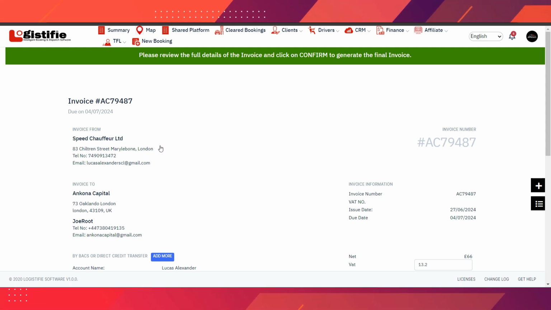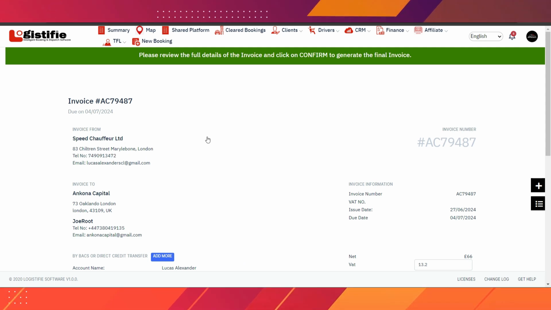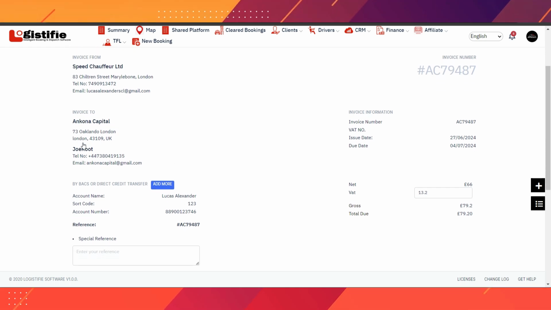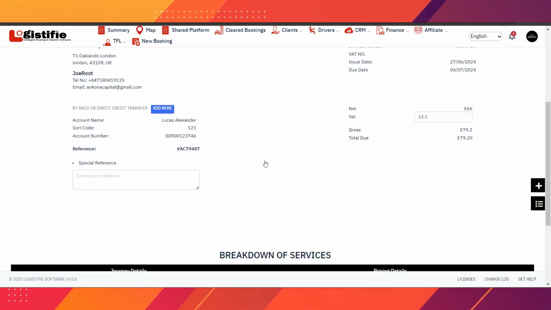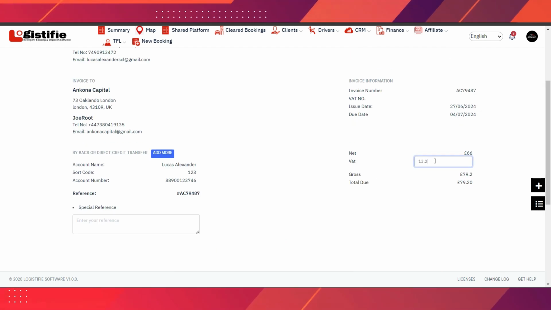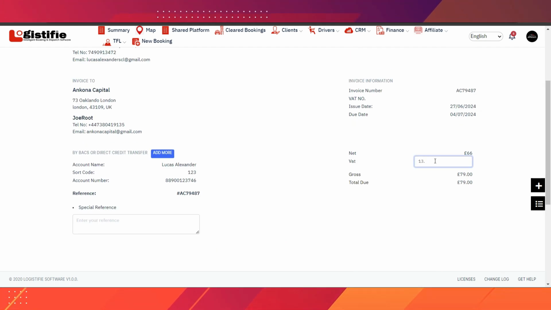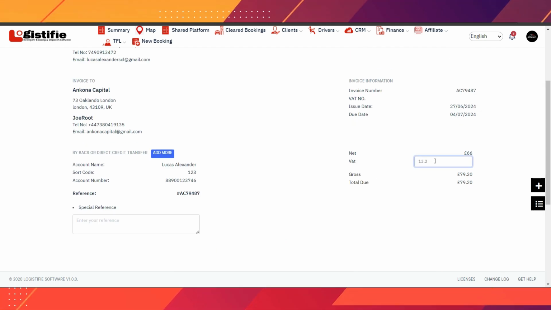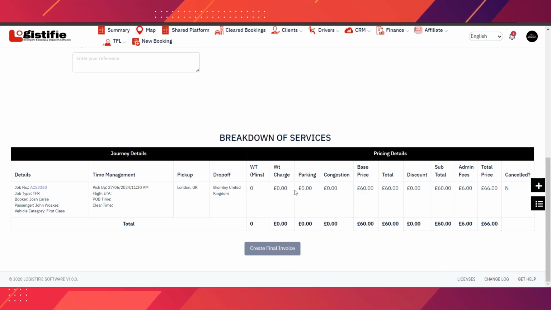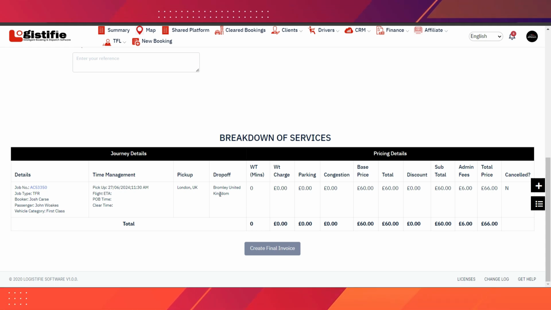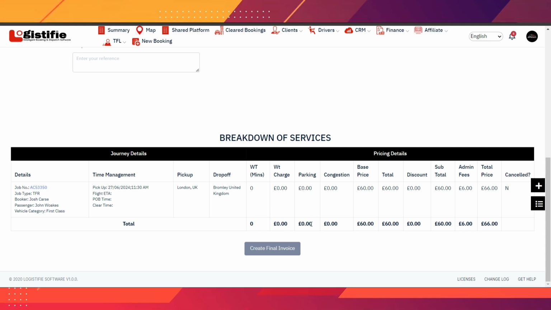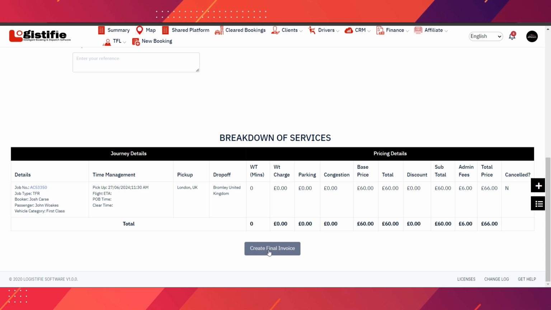Once entered, the final price will be calculated. Then click Generate Final Invoice.